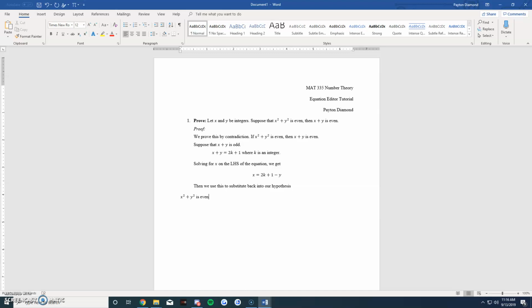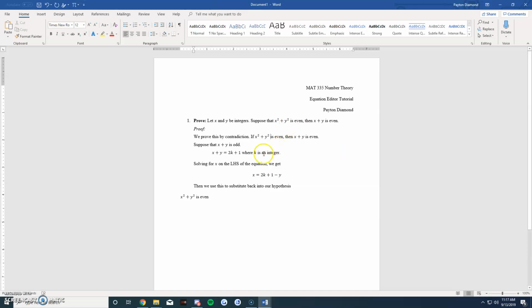So another important thing is when you're using Equation Editor, especially in a line like this, you don't need to use spaces in Equation Editor, but before you go into Equation Editor, so after "if", I would hit space, and then after I finish my equation in Equation Editor, hit space again, just to make the spacing right. Otherwise, it all runs together kind of like this, and it doesn't look as nice.